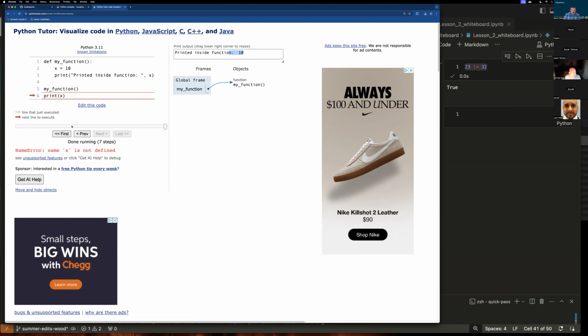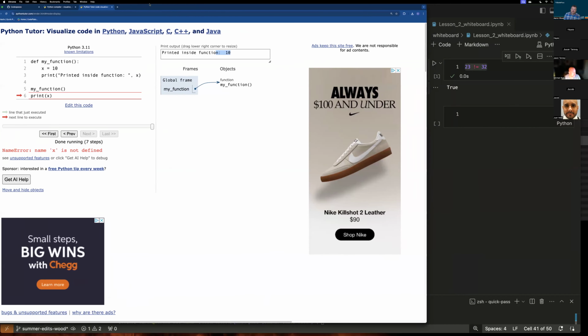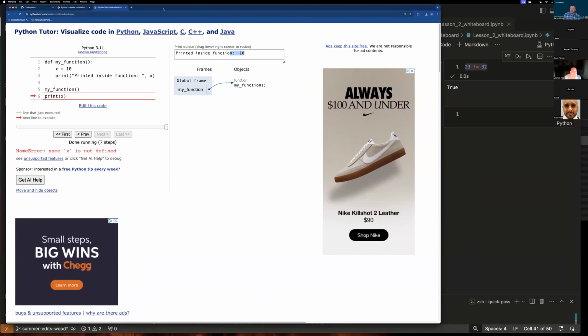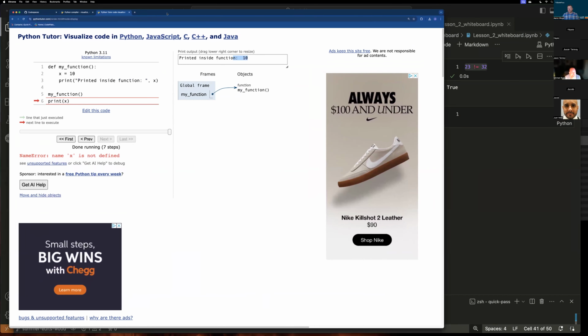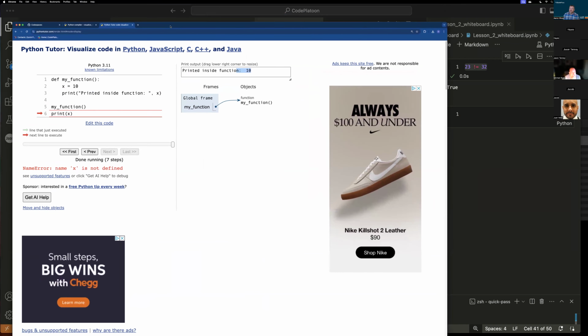What's this site? Is that pythontutor.com? Yep. And it does JavaScript as well. So yeah, this site is really useful. I used it a lot when I was learning Python because I had a hard time myself grasping it. Like, I get that this is running, I just don't see where the error is happening. This helped me find errors.